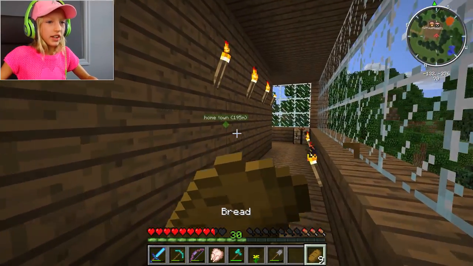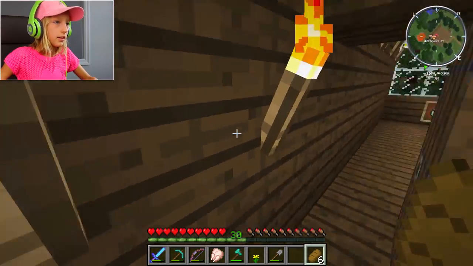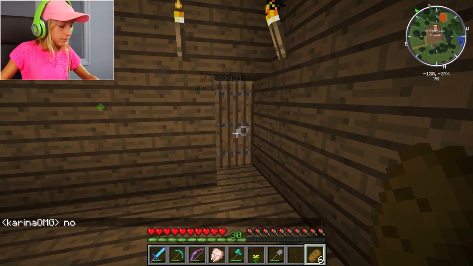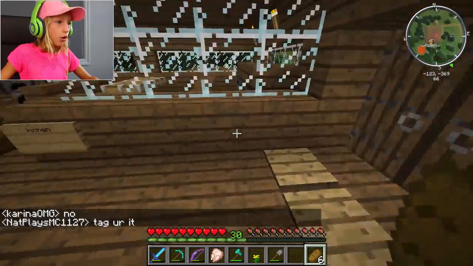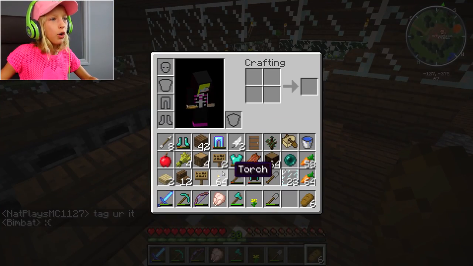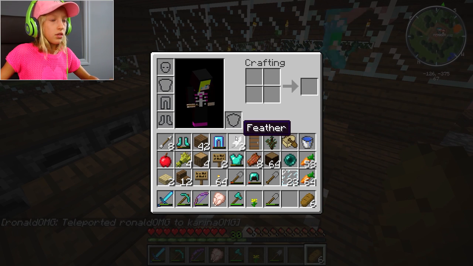But let's not waste our time just playing tag. Wait, where have my wool gone? Okay, I'm not playing anymore. No more tagness. So, we also need a furnace. I'm working on the house now. So, now we need to make furnaces for them. Wait, do you want a furnace in your room or just in the kitchen? My room, Karina. I want to see how you're making my house.